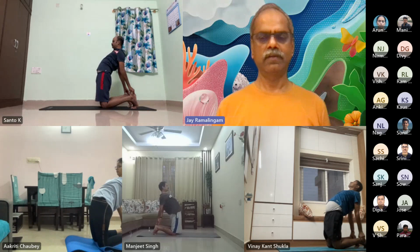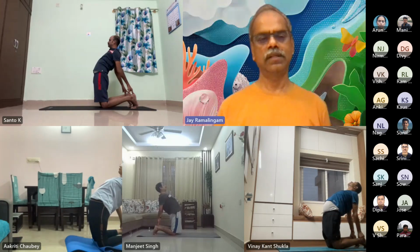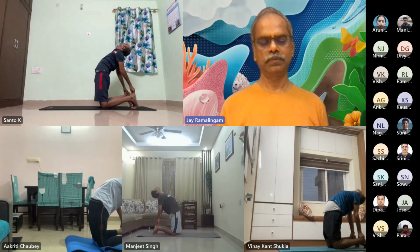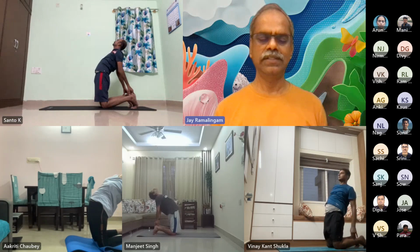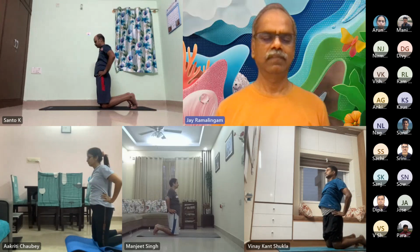Consciously, look to the front for now. Consciously move your hips forward and then chest forward and then look up at the ceiling. If you're really comfortable, drop your head, stretching the throat. Otherwise, simply look up. 5 deep breaths. 5, 4, 3, 2, 1. Right hand on the right waist, left hand on the left waist. Inhaling, come up. Exhaling, Vajrasana.